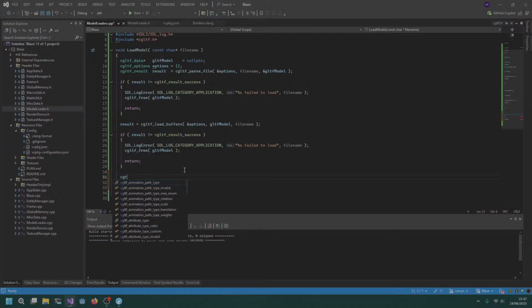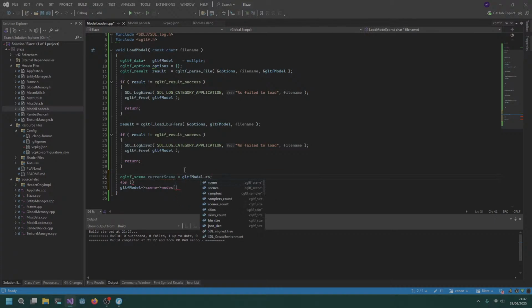glTF, cgltf, scene, current scene equals glTF's model scene. There's a pointer.